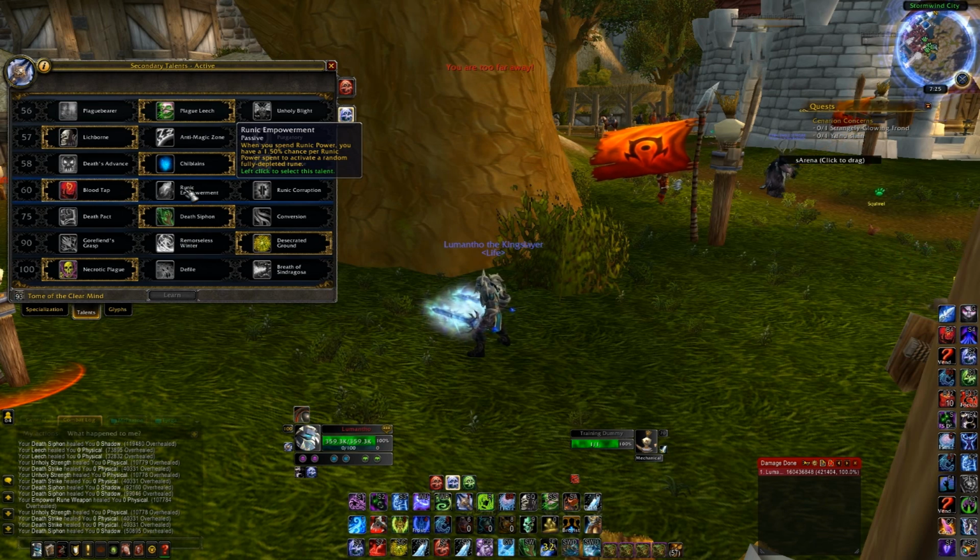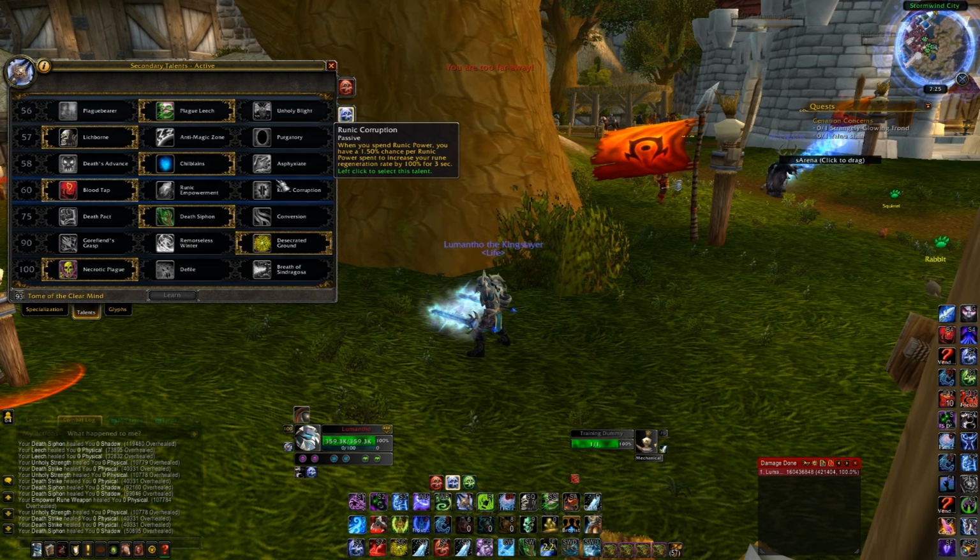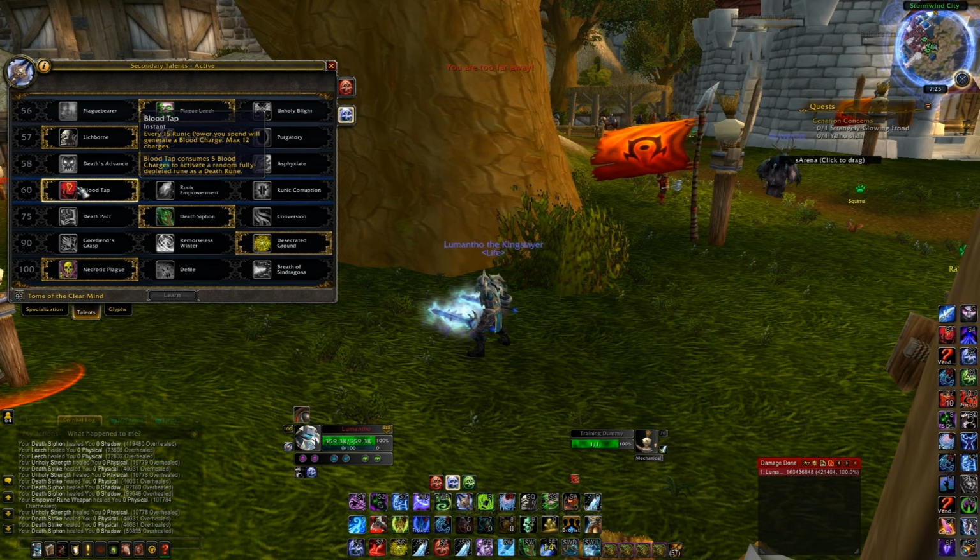Alright guys, for fourth tier, you don't really want to run Runic Empowerment. This one was more for two-hander Frost Decay, so you could spam out more Obliterates, but now you don't really need it as much. For dual wield, you could run Runic Corruption. It's pretty good, but I think the best one right now is Blood Tap. So once you start dumping out all your Frost Strikes, you build up to 5 Blood Tap charges, and then this way you'll get some runes back.